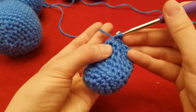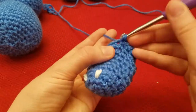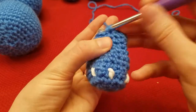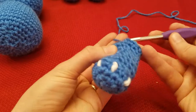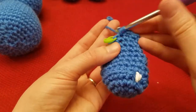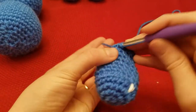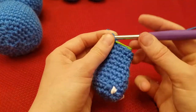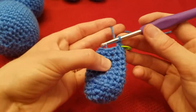1, 2, 3, four, five, six, seven, eight, nine, 10, 11, and 12. Okay. Row 13 is one single crochet in the next four stitches and then two together.